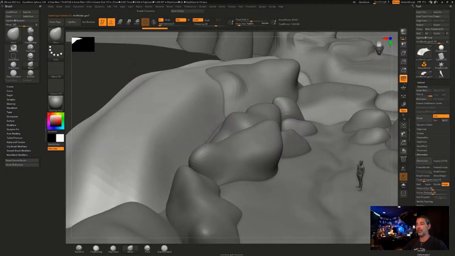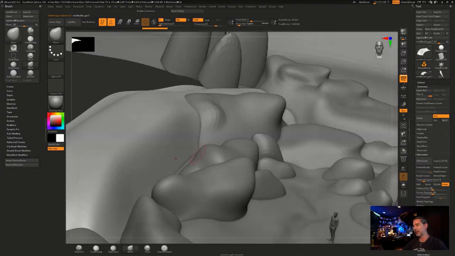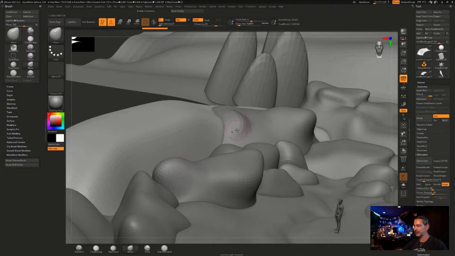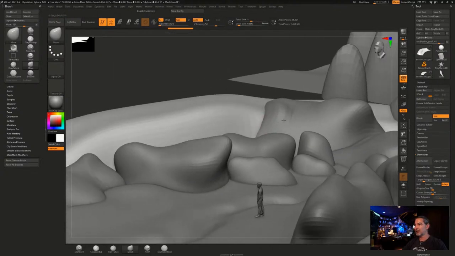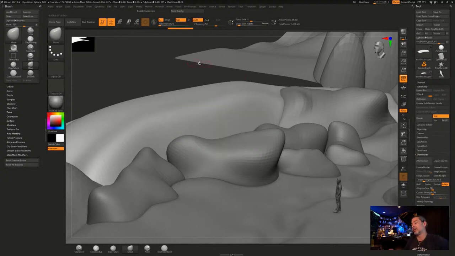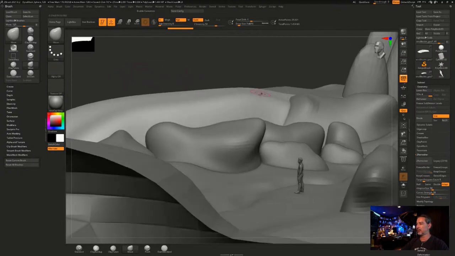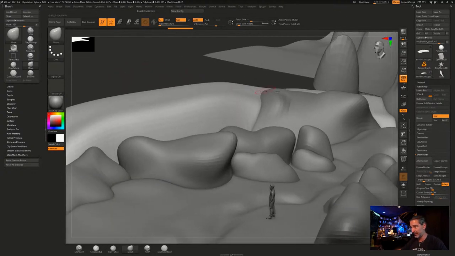SIGGRAPH in the 90s was amazingly cool. SIGGRAPH today, a little less so, because the internet had a big impact on trade shows like that. But SIGGRAPH in the 90s, before the internet really took hold as the place to release products, was nuts. So many people, huge booths, big parties. It was really, really cool.